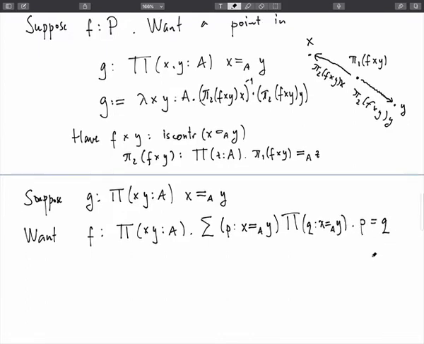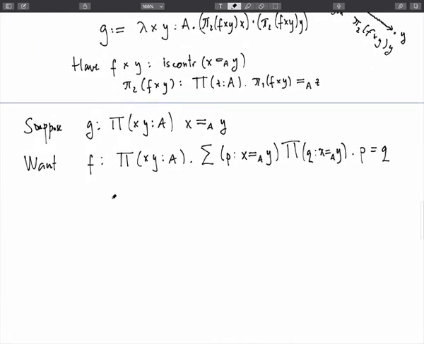This is what we want. So how will this f work? Well, now I already know. F will take x and y. I just follow my nose here. I can write it like this, I could write f equals lambda xy, but this is also okay. If you want to be super exact, lambda xy in A.